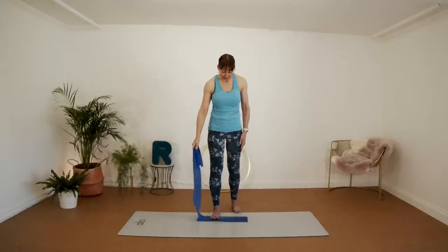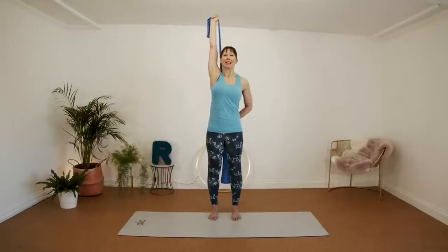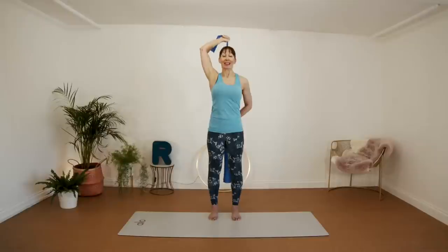Now stepping off your band and taking the band behind you. Reaching up with that opposite hand, grabbing onto the band and then pulling it down, placing the hand on the back of the pelvis. So we've got that tension here. Let's exhale, extending up and inhale to come down. Exhale, extending up and inhale down. Exhale up and inhale lower.